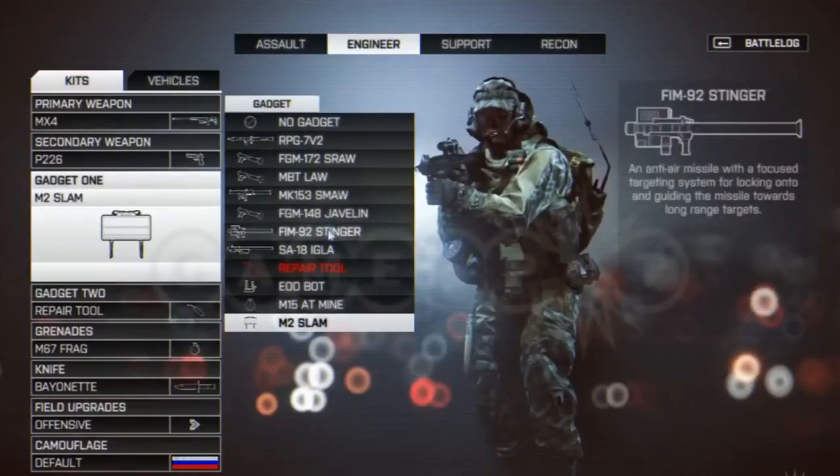Coming up we have the Stinger, and the Stinger and the Igla have been changed as well. So the Stinger now says an anti-air missile with a focused targeting system for locking onto and guiding the missile towards long-range targets. So this is going to be more focused on jets, I guess, and on targets that are further out, and so you only have to lock on and then you shoot your missile. It's a fire and forget system.